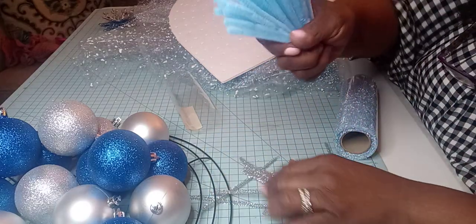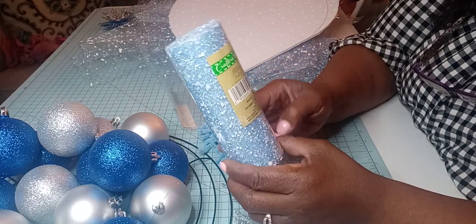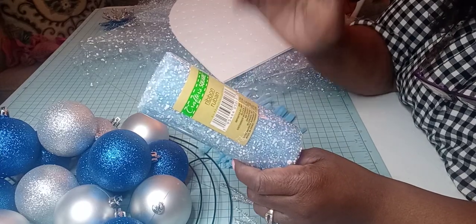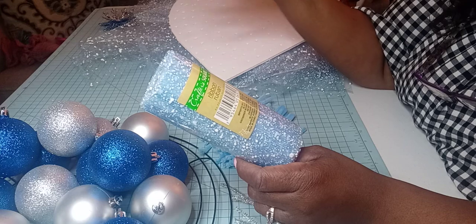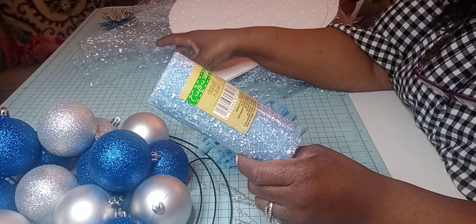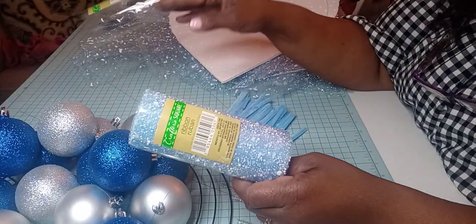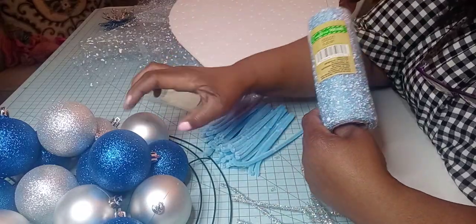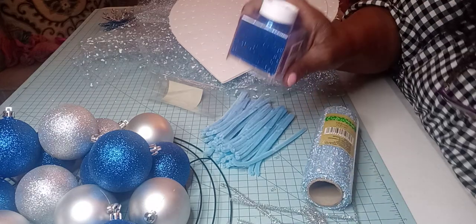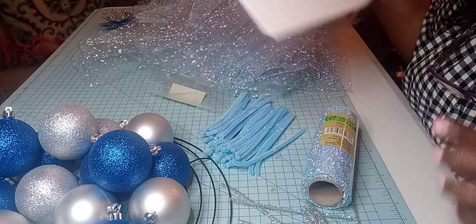You're going to need some twist ties. And I got this snowball mesh from the Dollar Tree. I used about 8 and I cut them a half yard, so I only got like 6 pieces out of each one. And then I had a 20 inch that I cut up into 6 inch pieces, because they were 20 inches long. And then you're going to need some ornaments, some glitter, you're going to need Mod Podge, and you're going to need your foam board.